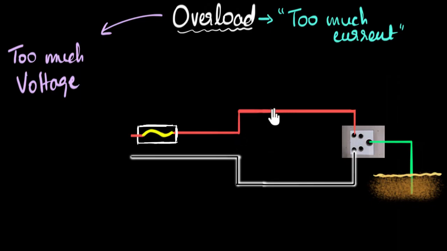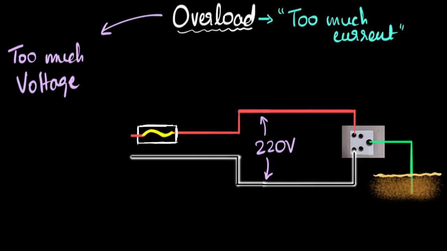Well, we've already seen that the rough value of the voltage between the live wire and the neutral wire in India is about 220 volts, right? That's supposed to be the voltage, and all your devices are designed to work on that voltage. However, sometimes, maybe there is a lightning strike, or suddenly a huge magnetic field comes in, or some static electricity. Due to something, voltage can suddenly increase. We call that a voltage spike. So if the voltage increases in the circuit, immediately the current in the circuit will start increasing. So that's one of the ways in which overload can happen. And again, a fuse protects us from such voltage surges.